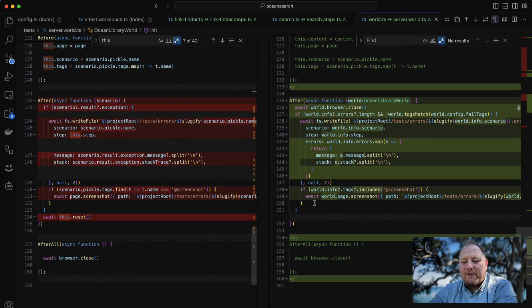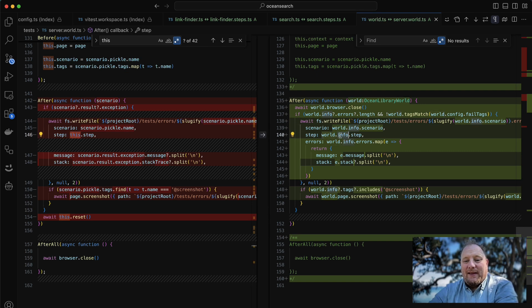And then for the after, I do have some things in here, because when the tests fail, I wanted to do some funky stuff with saving a failure file. This is before and after, and I don't think there's anything there that's really general to converting to QuickPickle, except instead of this .step, we're going to be using world.info.step.